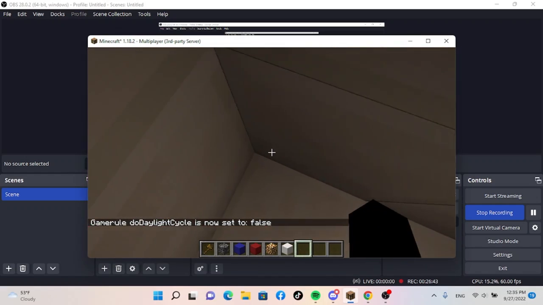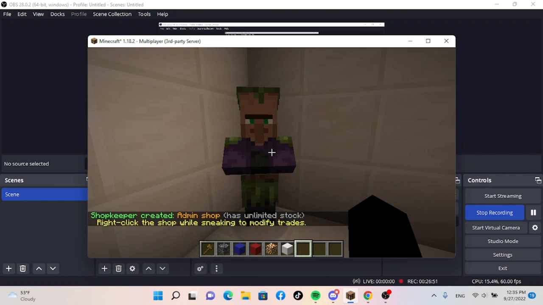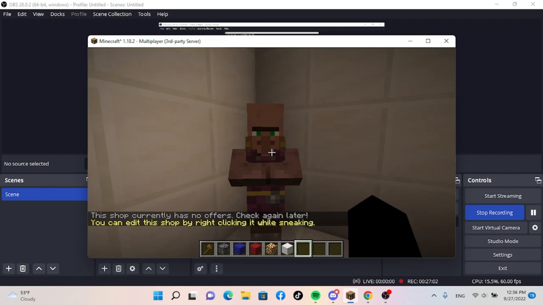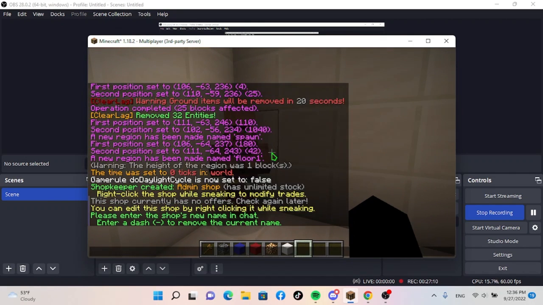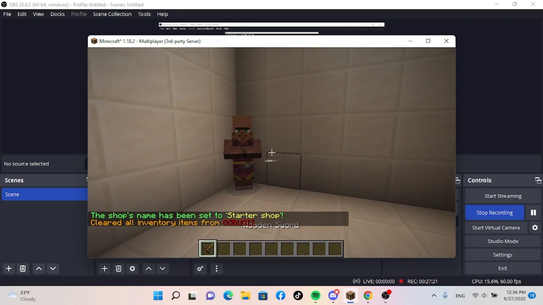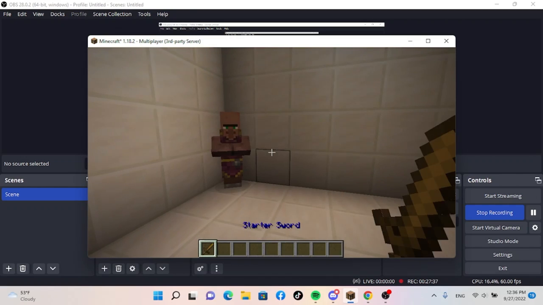And also you need to do shopkeeper here. You can just do that, maybe a big one, and maybe this one. You can also name it like starter shop. Clean, and you can just do wood sword and item edit, rename it like starter sword.